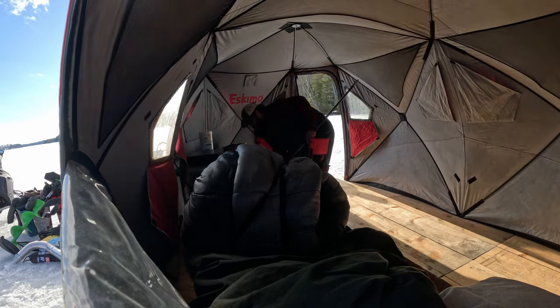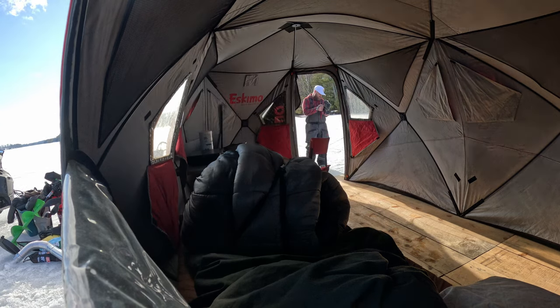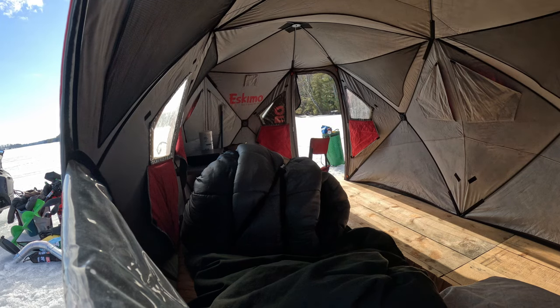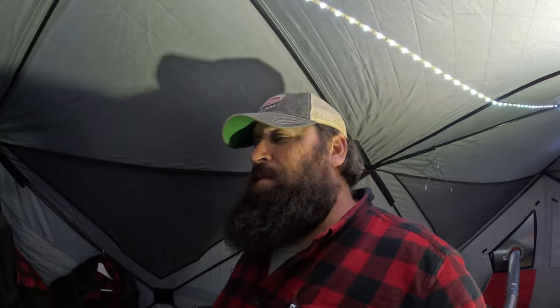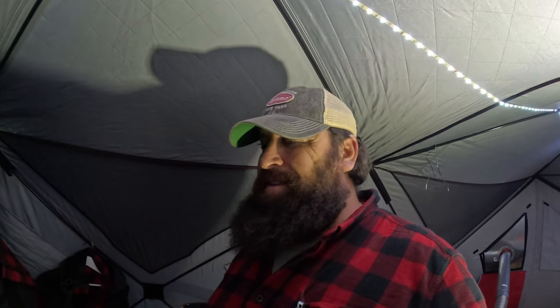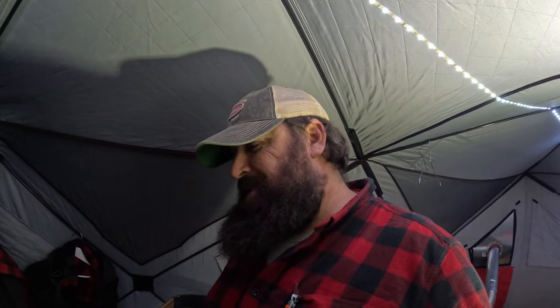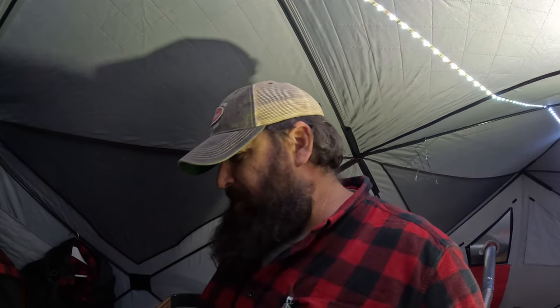We got a battery-powered fillet knife. You might have seen that in a couple of my other videos. I went and picked up Bass Pro Shop's best one. I'm going to try that baby out. The one from China that they sent me from I don't even know what company didn't cut the mustard, so to say. So that thing is going in the junk pile or the giveaway pile or whatever.